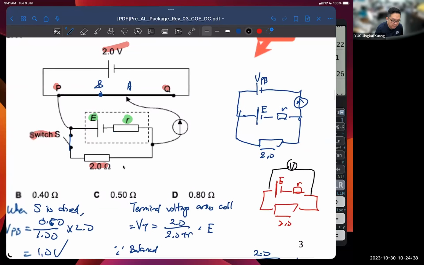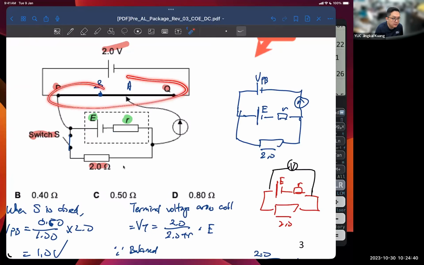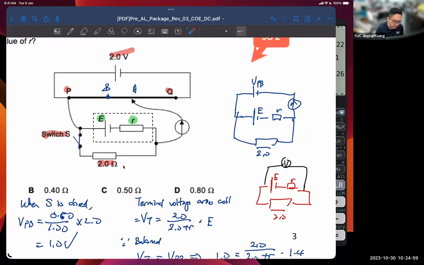This guy here, right? This wire here is basically serving like a voltmeter. Remember when we talk about a voltmeter, it is supposed to have infinite resistance, right? But in most cases, it's not. There's nothing as infinite resistance. So what happens is that this one here, right? We realize that this setup here, right?